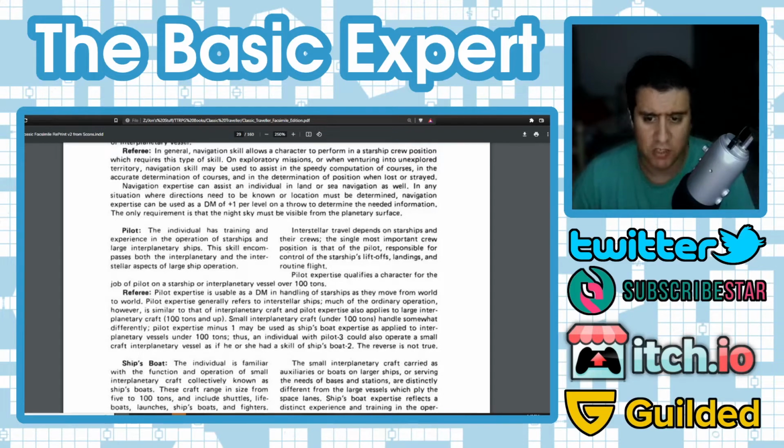Pilot expertise is usable as a DM in handling of starships as they move from world to world. Pilot expertise generally refers to interstellar ships. Much of the ordinary operation, however, is similar to that of interplanetary craft, and pilot expertise also applies to large interplanetary craft 100 tons and up. Small interplanetary craft under 100 tons handle somewhat differently.